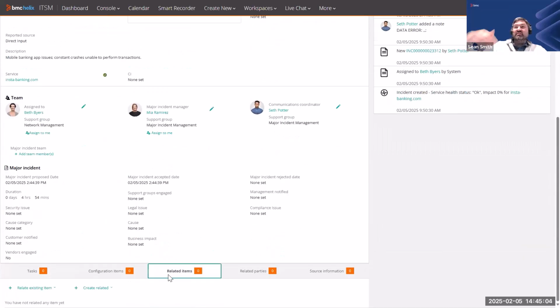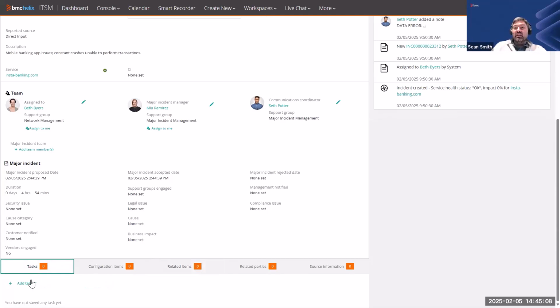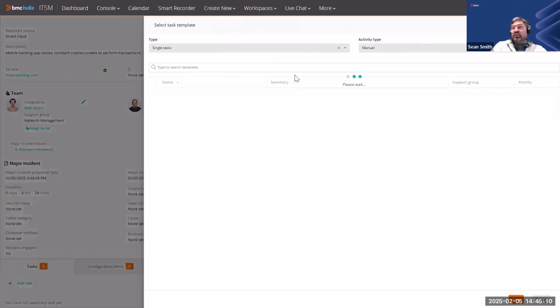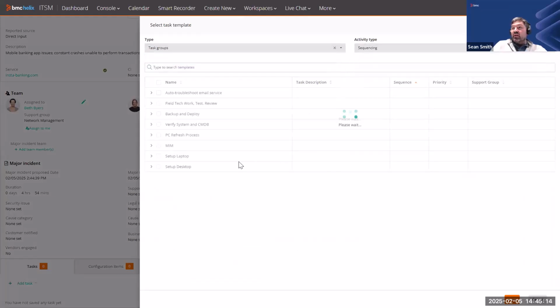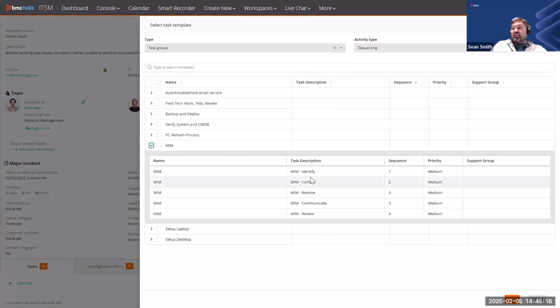So, as the major incident then progresses through the likes of these templates and the processes that you may want to invoke, through things like identify, contain, resolve, communicate, review, the outcomes of this progression on the major incident can then filter down into the associated incidents.